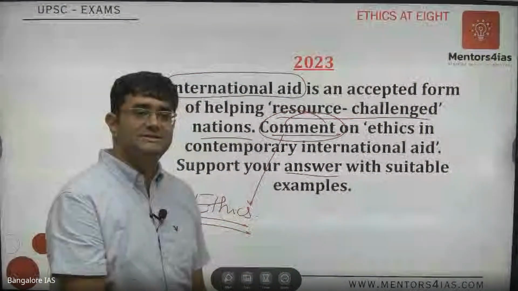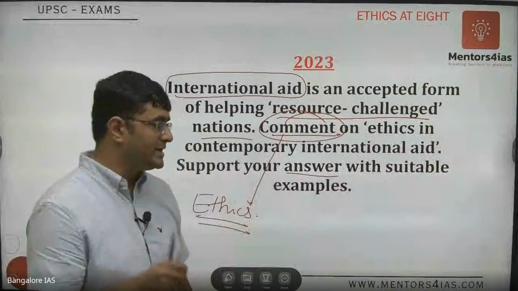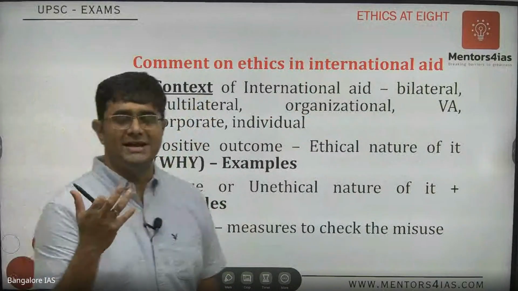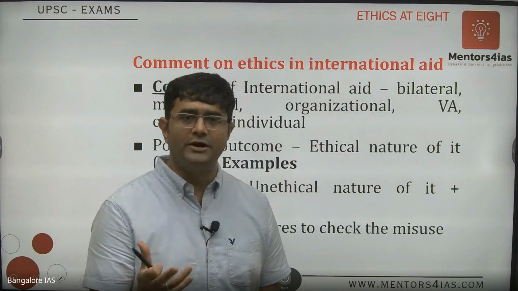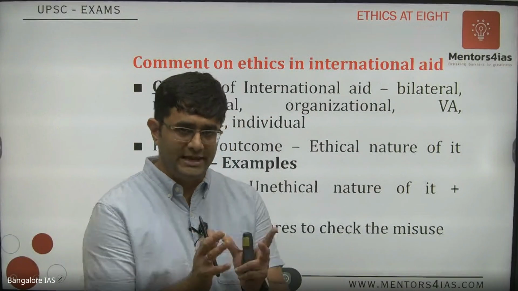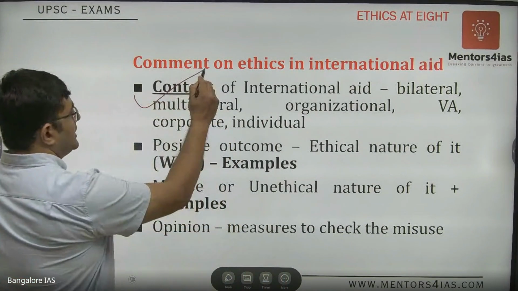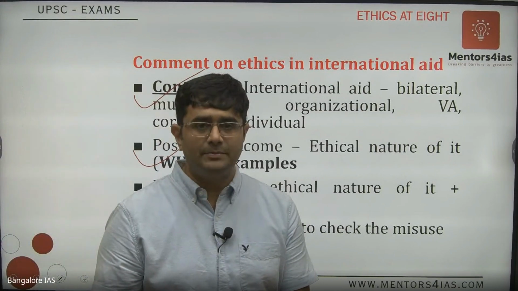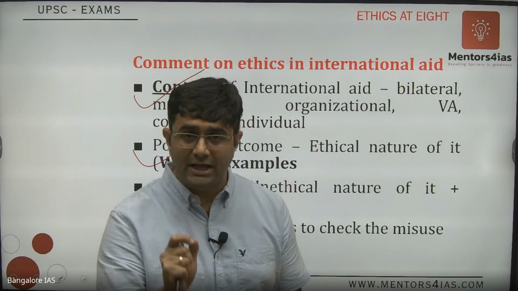This too was asked last year, in the 2023 UPSC paper. So you write about international aid, the source, the context, the purpose of it in the introduction. And then you can write about the positive outcomes. Again, it's not a general studies paper. Make sure you write from an ethical point of view.